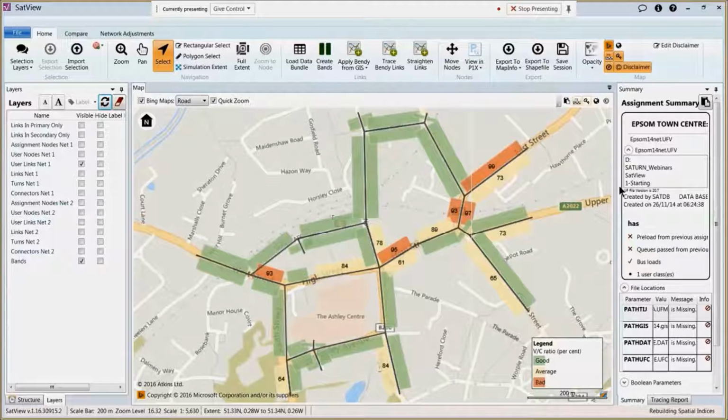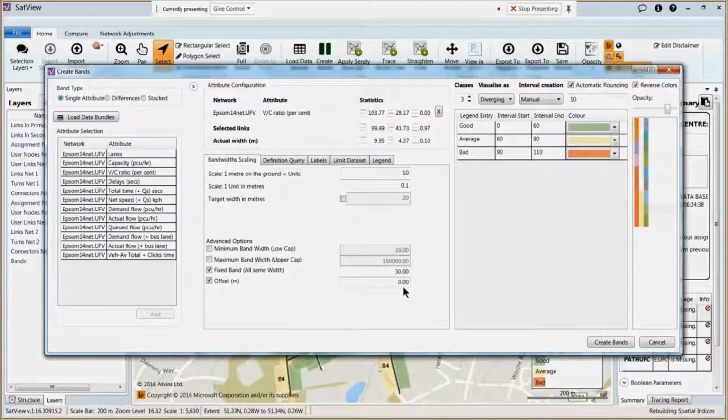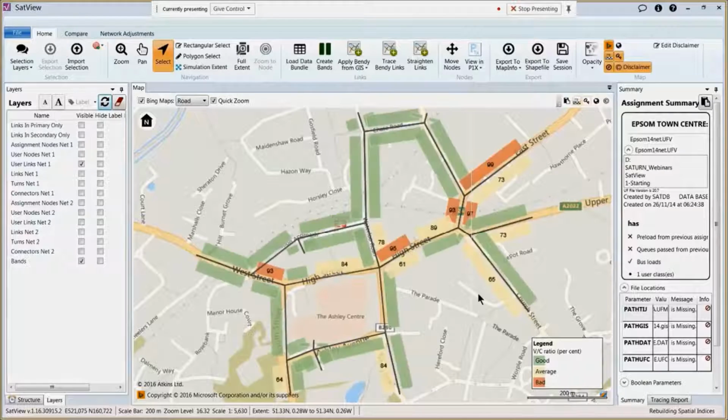Yeah, I think that's a really nice plot and goes right to the core and shows us exactly what we want. If you want to, you can probably make some of the bands a little bit thinner, or you can offset them. Maybe you should try the offset and then call it a day. What do you think, Luke? So yeah, if we set a small offset value of say 5 and then recreate the bands, it just makes it a little bit clearer by offsetting them from the links that you're referring to.